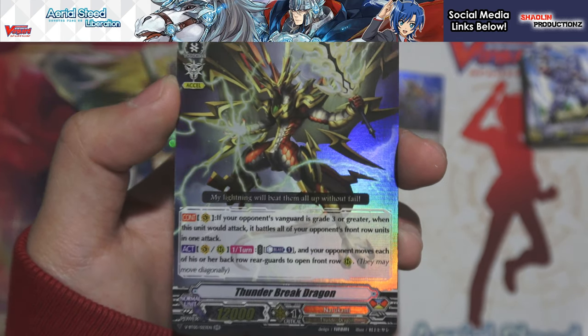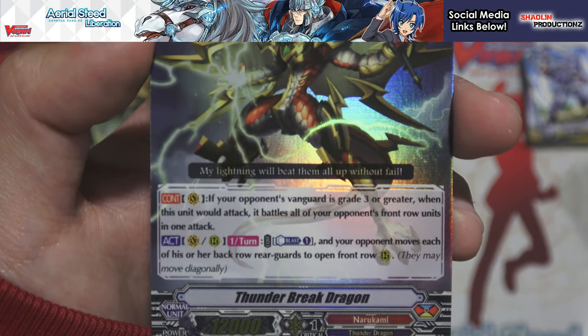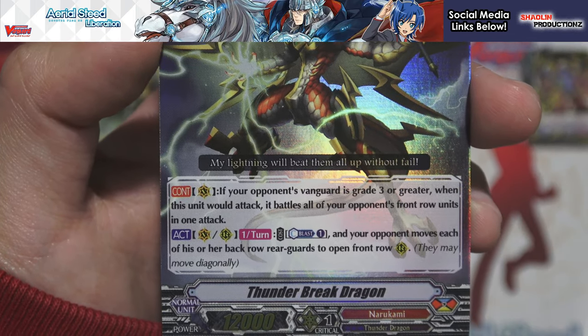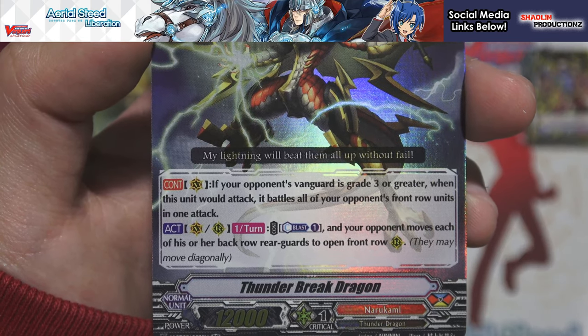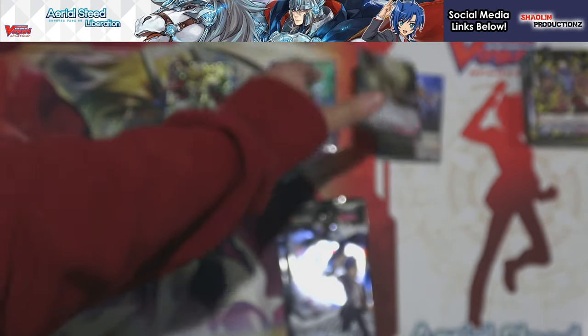Hey, by the way, this is supposed to be Dragonic Kaiser Vermillion. You want to know what it's not, though? Yeah, there you go. And this also has an ability, Counterblast 1, your opponent moves each of his or her rear guards from back row to open. That's good.